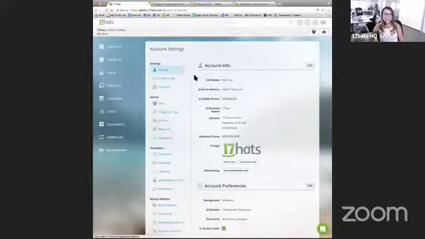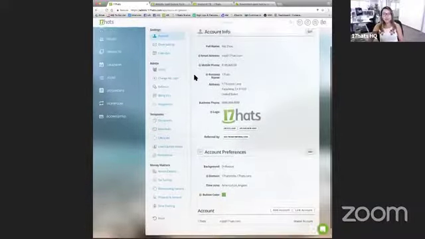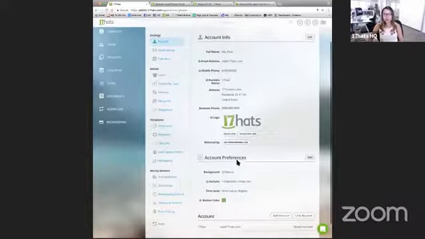And it's this account button right here. This page might look a little bit different for those of you who are current users. We've compiled this preferences section into your profile section as well, so it's a little bit easier to navigate. Now you're just going into one place instead of two, which is great.